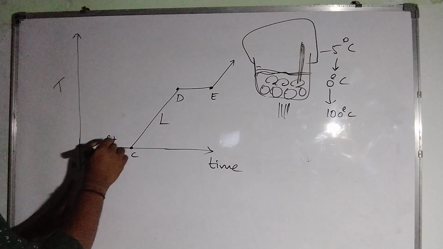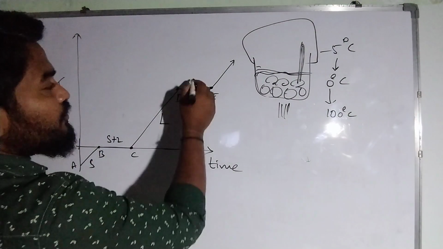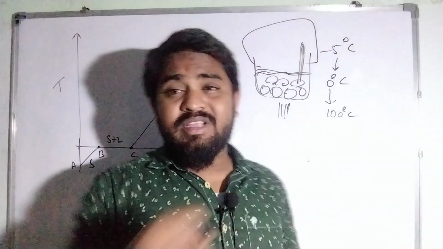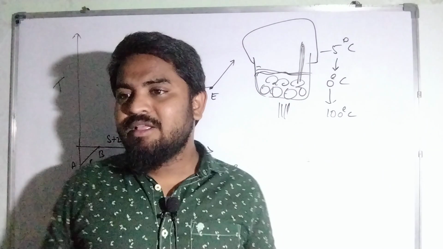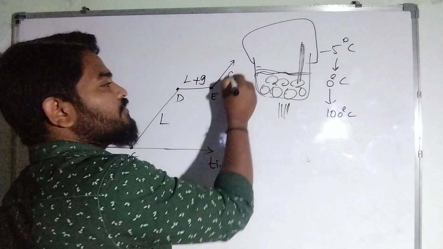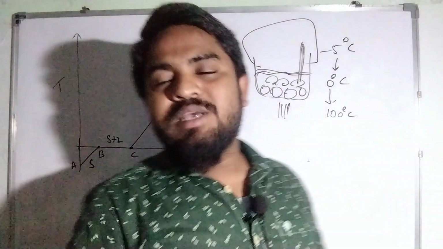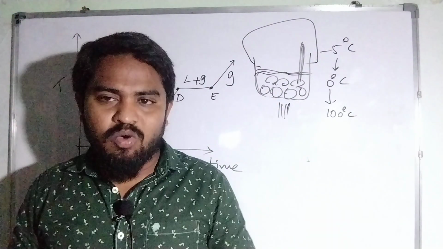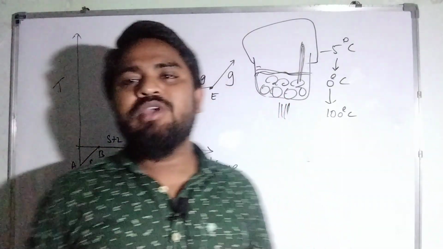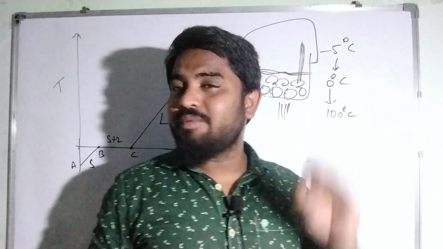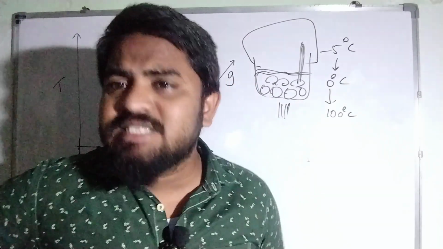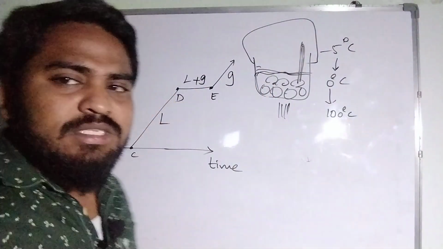B to C, solid plus liquid. D to E you can find liquid plus gaseous state, because DE is the point where the substance gets boiled, right? So in this stage you can find both liquid and gaseous state. After E you can find only the gaseous state, right? This is about the behavior of water at different temperature levels, right? Based on this we are going to solve many problems. I'll tell you only one problem. If you understand this, you can easily solve all the problems based on this content, right?